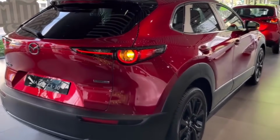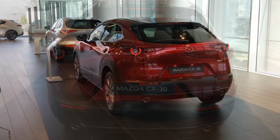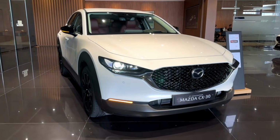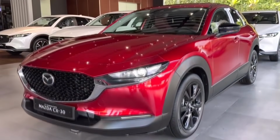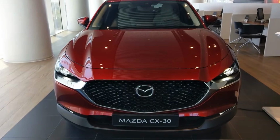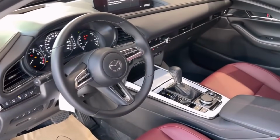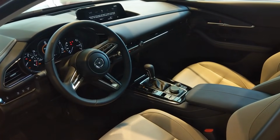If the Mazda 3 hatchback gets your motor running, the CX-30 will too, showcasing equal agility and driving joy. Its precise steering and smooth body dynamics make it delightful on winding roads and ensure steadiness on open stretches. The interior is stylish and well constructed, mirroring the beloved Mazda 3 interior.